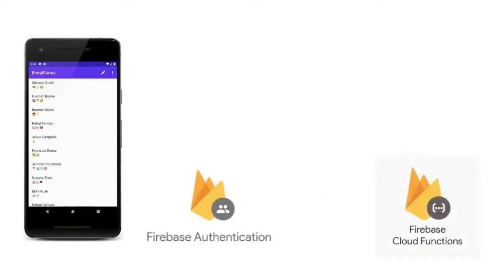Next is Firebase Cloud Functions, which allows us to execute code on a server, some JavaScript code on the server, whenever an event happens in our app. And then third is Cloud Firestore, which is essentially the database for our app. And so hopefully in the next few minutes, you'll see how these different pieces fit together.